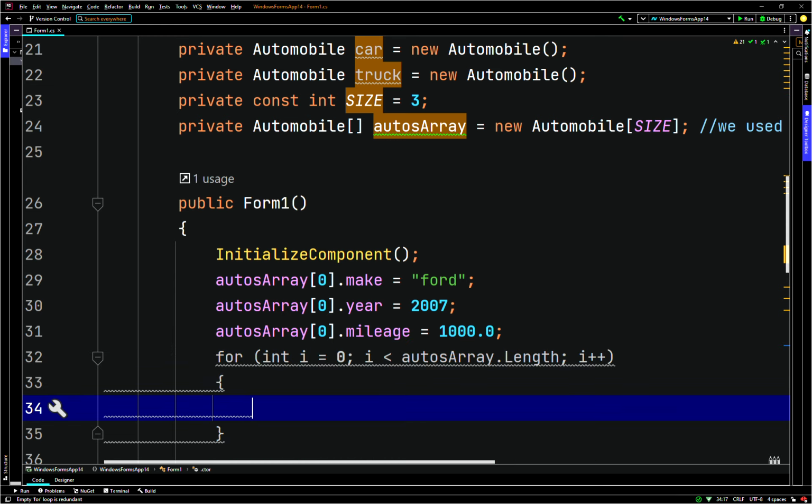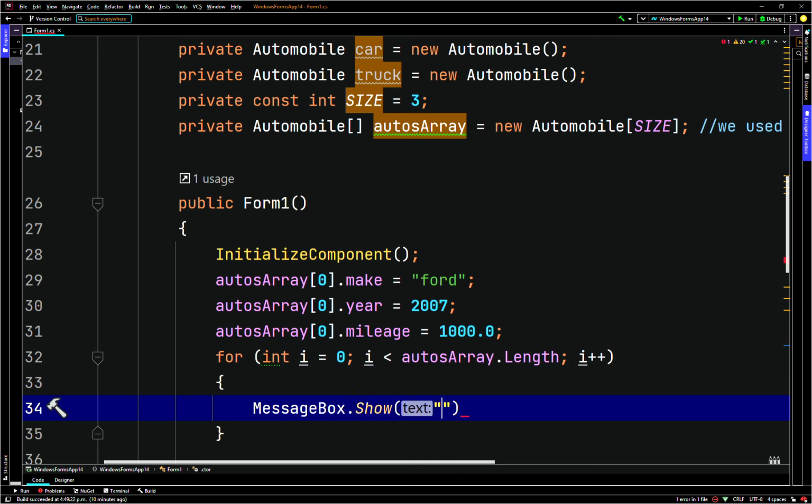Use your standard for loop, and then we'll go message box dot show. We could say that we want to show autos array of array index i dot year plus a space. Or we could go plus a tab.